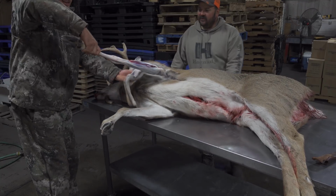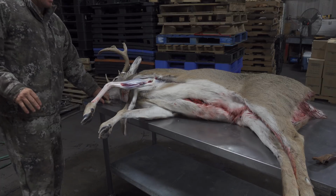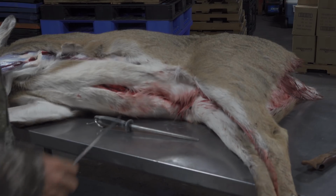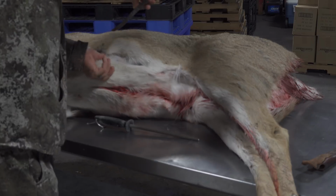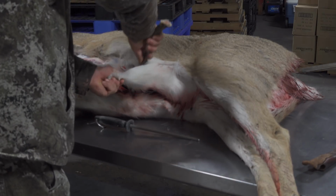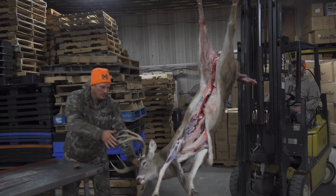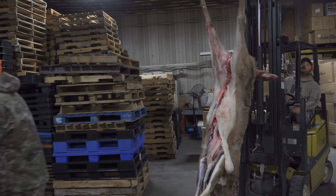There you go. So now that leg is caped out, and we're going to do the exact same thing on that side right there. I want to cut this down. Come forward. Let me just get this out of the way.